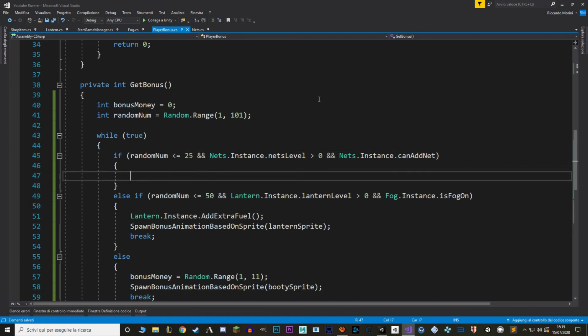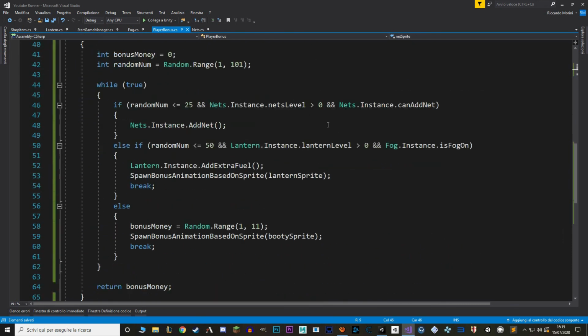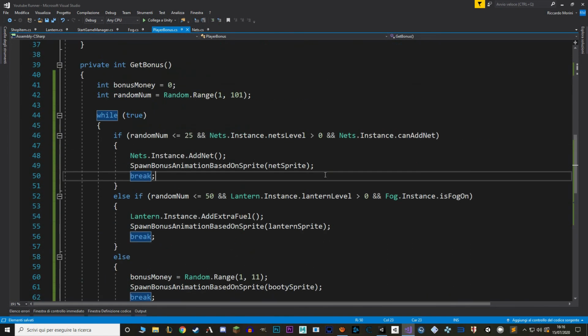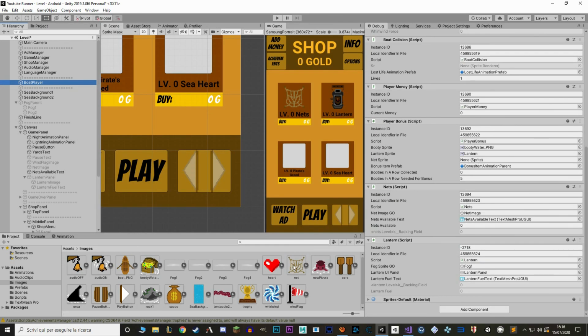Now in here we call the net function. I also want to spawn the animation, but we need a new sprite. And finally, remember to break from the code. Alright, that's it. Now let's see how it all looks in Unity. But before, of course, add the net image.